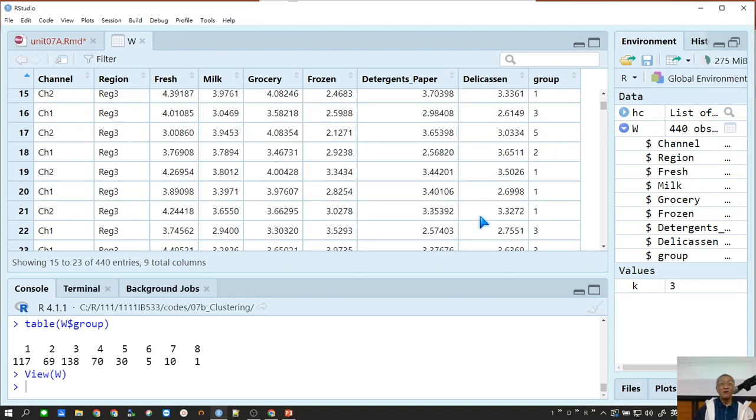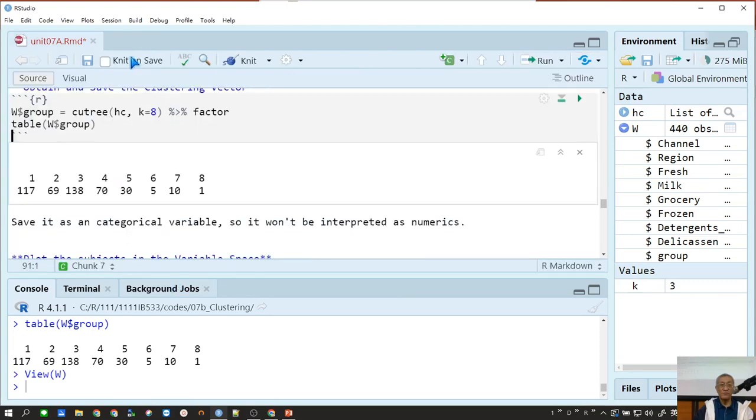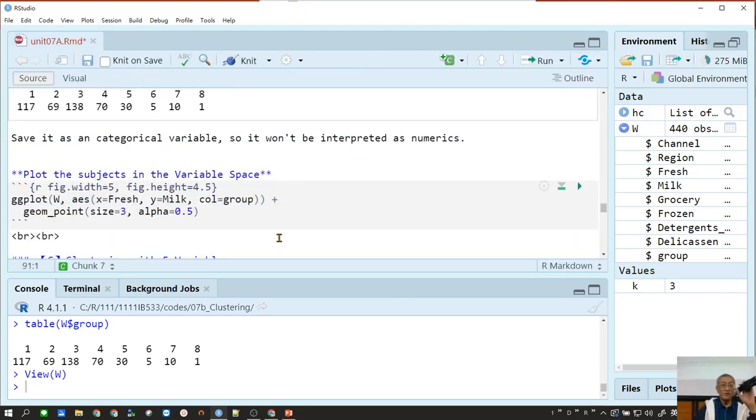So we can reuse this data to draw another type of plots. That's what we are doing now. As you can see, now we can use this group as color, right?